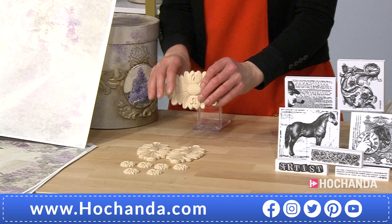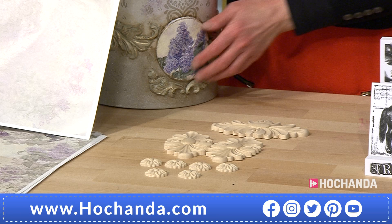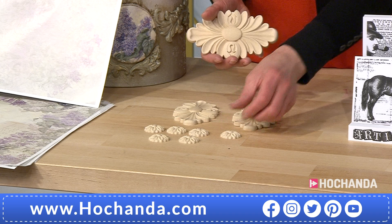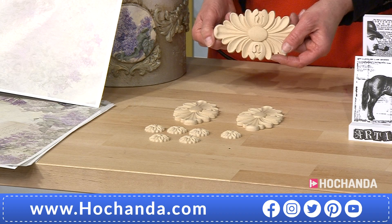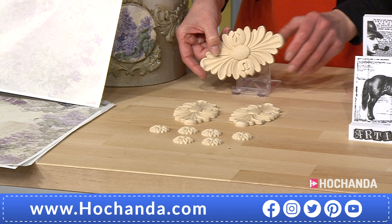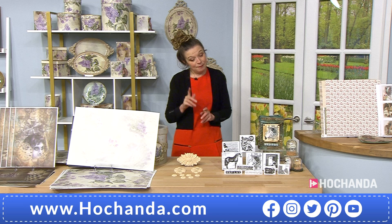Next, your wooden ornaments - this is the bendable wood. All you need to do is heat it and it'll bend. You can heat them with a heat gun, put them in your oven - and the detail on these is amazing. They're brilliant for upcycling boxes, going around jars, and for furniture. You're getting three big beautiful ornaments and six small ones. You can file them, sand them, paint them with any paint. Only 17 pounds 99, item number 383960.